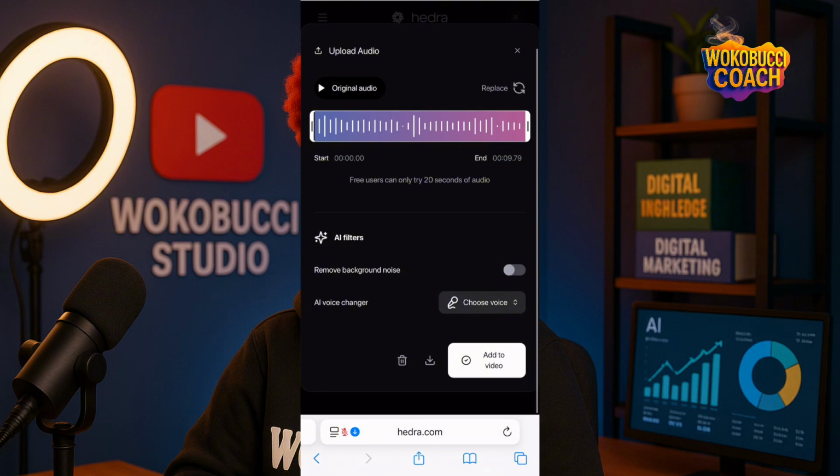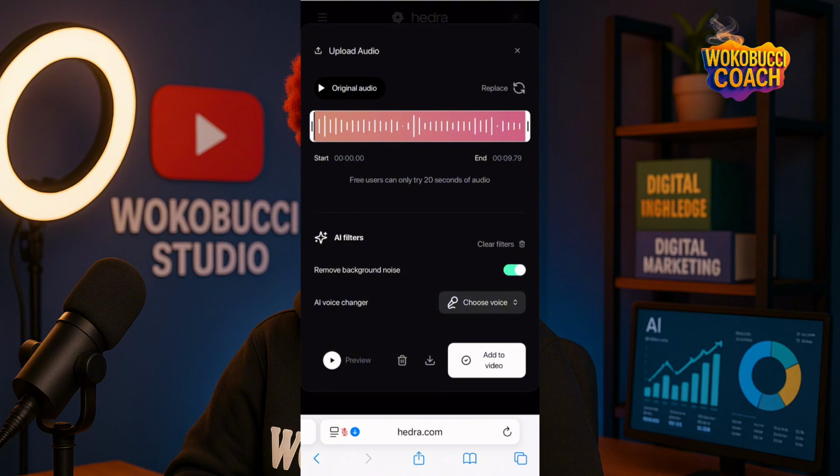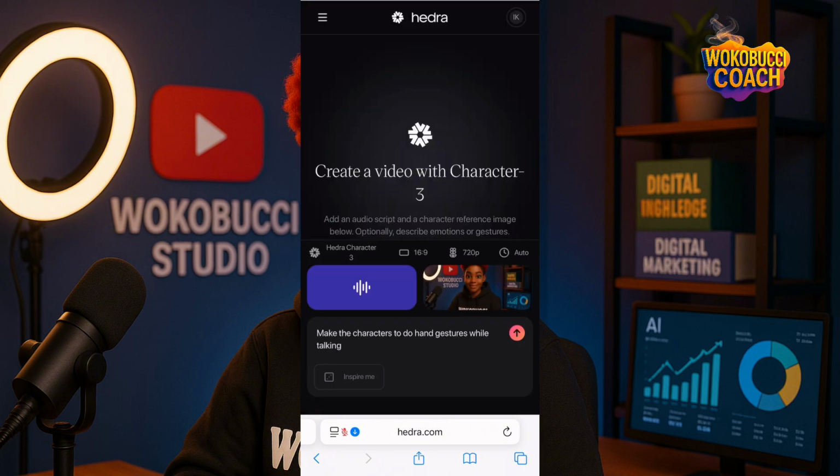Yes. Now, when you're done with your audio, down here it says background noise remover. I'll click and it turns on to remove the background noise. That is, if you actually recorded your own voice and you feel like the background was noisy, you take it out from there. Now, when you're done doing this, the next thing you do is where it says add to video. You click on add to video. When you add it to video, you have it here.